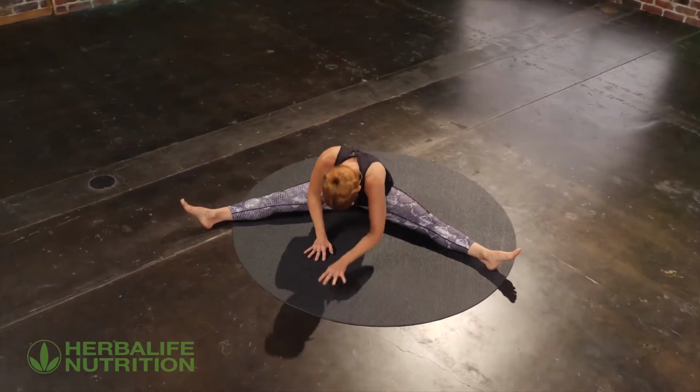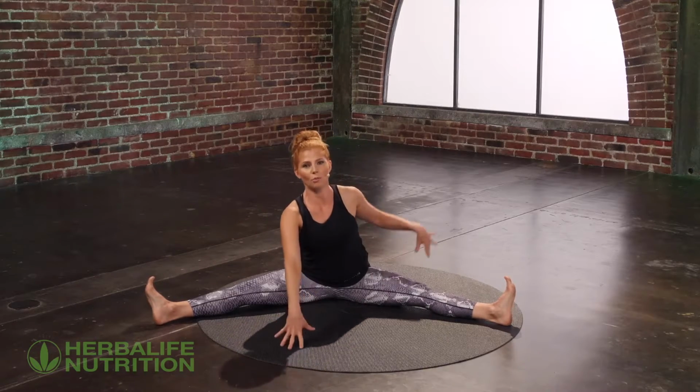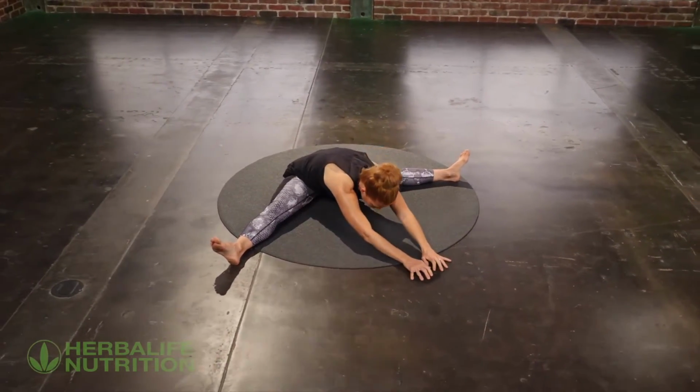And walk your hands in. Good. Let's flex the feet here. Just take your hands behind you and see if you can lift up and just push forward a tiny bit, and we'll take the stretch one more time. Walk the hands out. See if you can relax those feet now. Inhale, exhale.